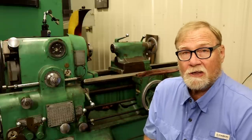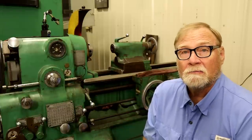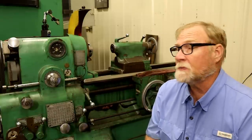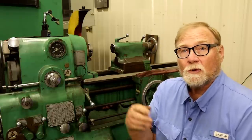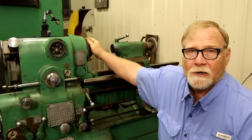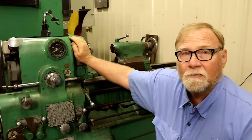He brought it over to my shop where he was attending one of the Richard King scraping classes, and we checked it out. His joy and elation quickly faded — this thing was a wreck. In fact, it's been wrecked badly. You're still going to be working on the saddle where parts of it were broken off. The spindle was hit so hard that it knocked it out of alignment at least four thousandths of an inch, which if you look through some of the earlier videos, shows you how I fixed the spindle.